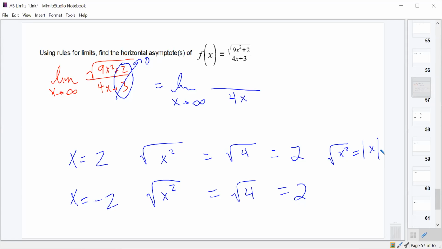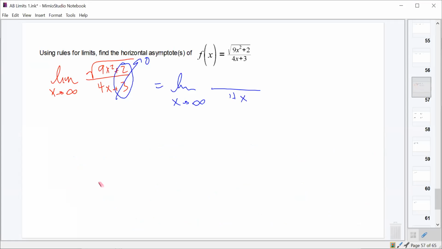And the way we define the square root of x squared is it's actually defined as the absolute value of x. And that takes into account, well, the absolute value of x is x if x is greater than or equal to 0, and the absolute value of x is negative x if x is less than 0. True? That was our definition of absolute value that we talked about the other day. And so that works perfectly for all of these square roots. Everybody good with that? Yep. Okay, cool.